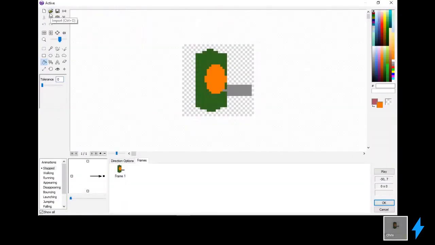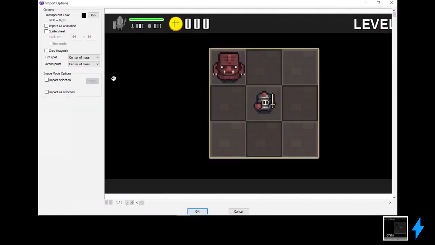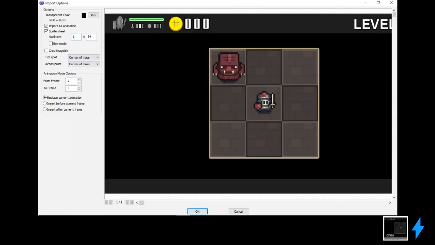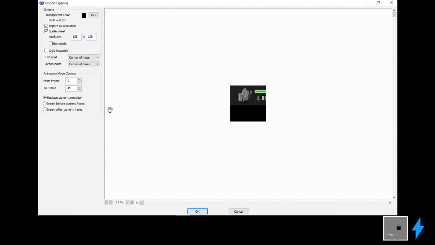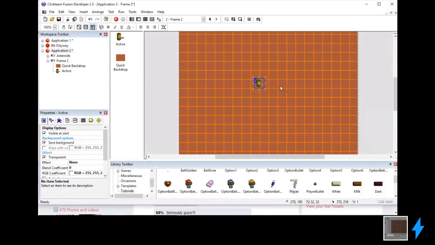Okay. So open. And then you have your different graphic file types. And then you would simply click on an image, and you can port in the whole image. You can import as an animation. Import as an animation will work in such a way that if you have multiple separate image files in a folder for your animation, it will read those individual numerically sequenced images and throw them into your sprite's frames. But if you click sprite sheet, you can determine how many sprites based on the block size. And so if I was to do this, it would give me 180 frames. If I was to do it 128 by 128, now it says I'm going to get 45 frames. So it just cut up that image into 45 equal squares, which obviously isn't our Zelda. Does that answer the question for GGDA?